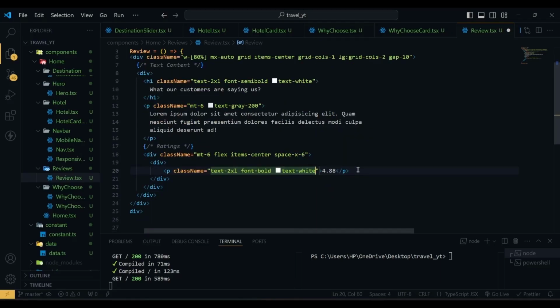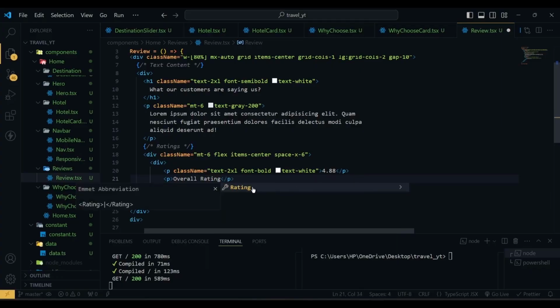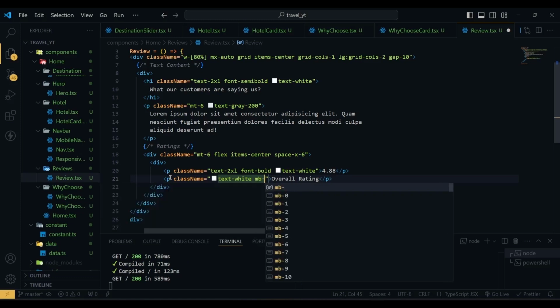Then after this p tag we have another one with the text overall rating, and this p tag has a class name of text white, margin bottom will be 2.